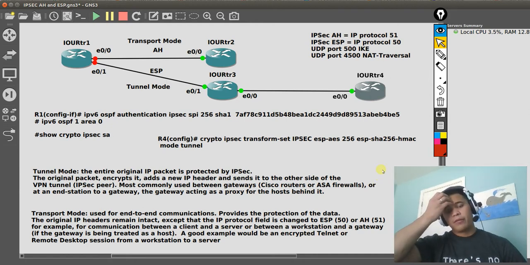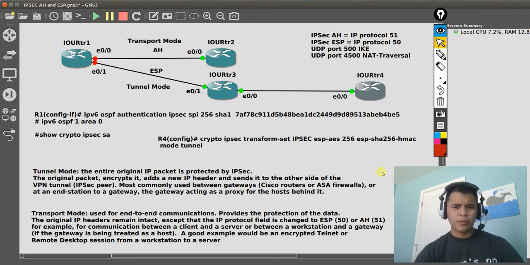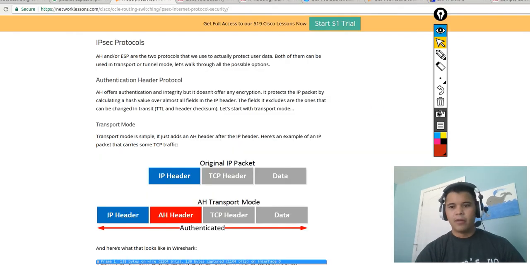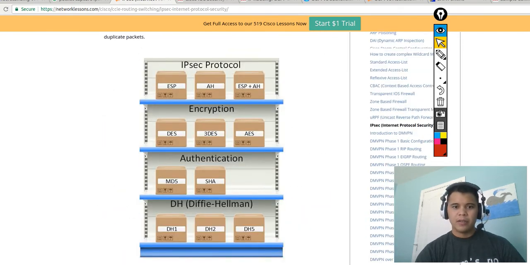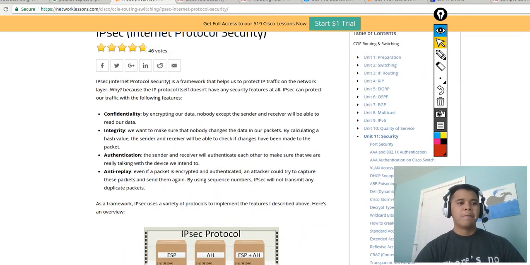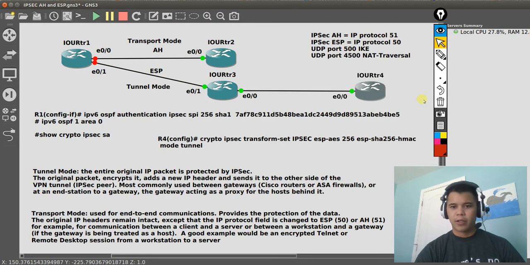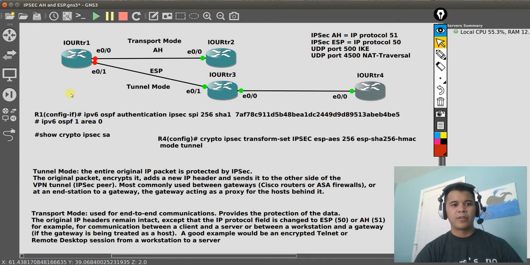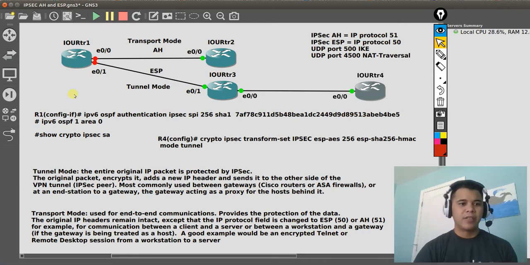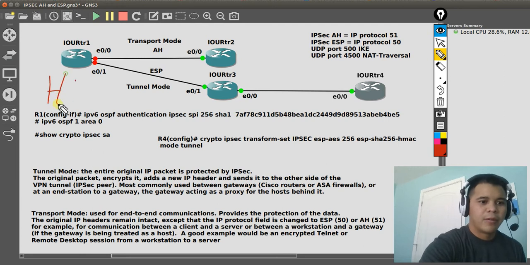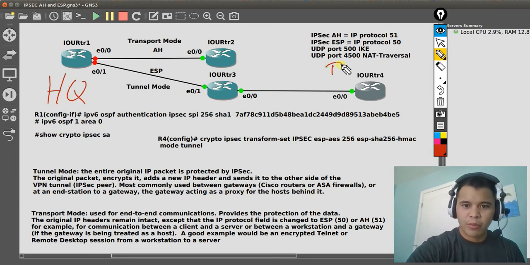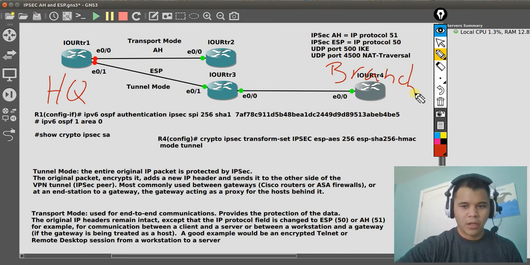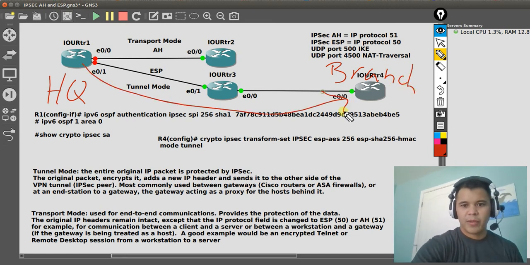So the first thing I want to talk about for IP security is, what does this protect? Now, it does four things for us. It protects our data as we send information from one network to another network, but we have to go through our ISP, or the public internet. So let's say I'm a bank, and this is the headquarter bank, corporate, and then these are our little branch routers, and they're out all over the world. We're sending transactions back and forth, but we have to go through our ISP right here.